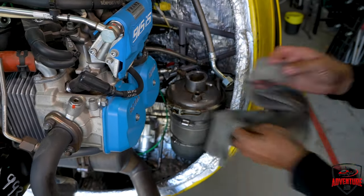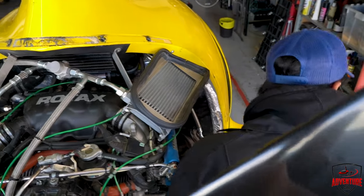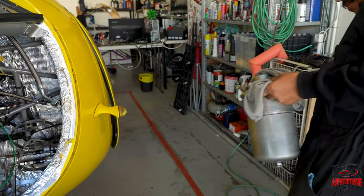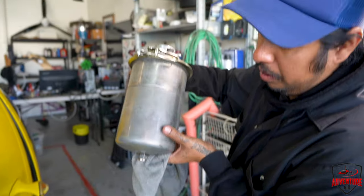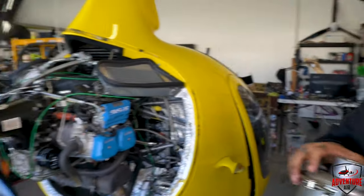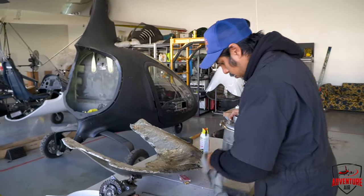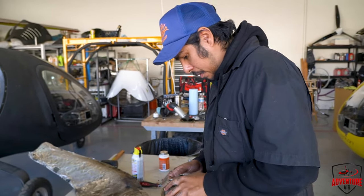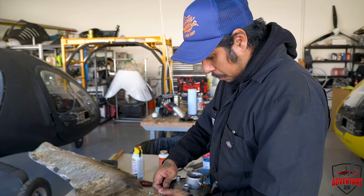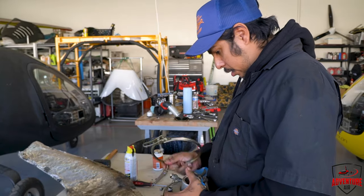You're doing the straps now for the can? Yeah, the straps, hose clamps to hold it down. So the way to actually drain it is down here, but there's no clearance when it sits in the body. So this is easier and cleaner. So it really is the only way to drain the oil. You'd use a pump, reopen the top portion, get a pump in there, but you have to do this every 200 hours to inspect the bottom of the canister anyway, so might as well get used to it.